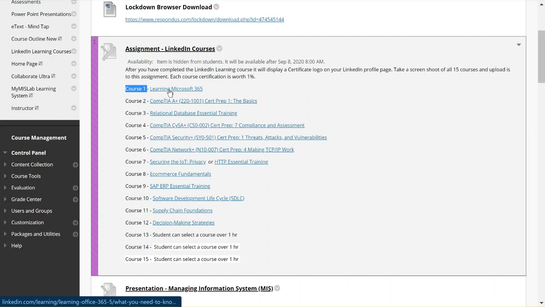Now you might think, wow, that's so much work, but these are an hour and a half long, and they're quite interesting. They're very intense knowledge, I guess. What's the word I'm looking for? It's very precise knowledge on each of these topics. Now they don't articulate perfectly with the learning objectives of this course, but they're very close, and relatively on topic. So chapter 2 has to do with the hardware, and I've suggested this course right here, which is the CompTIA A+ certification, and that'll show up on your LinkedIn profile.